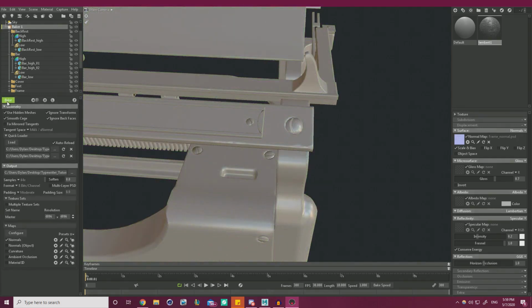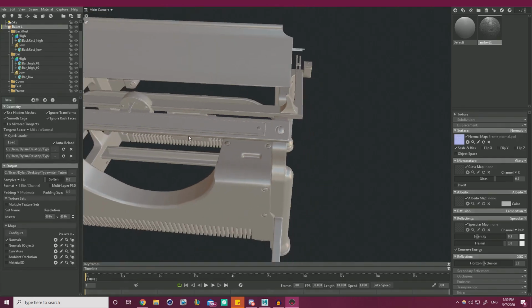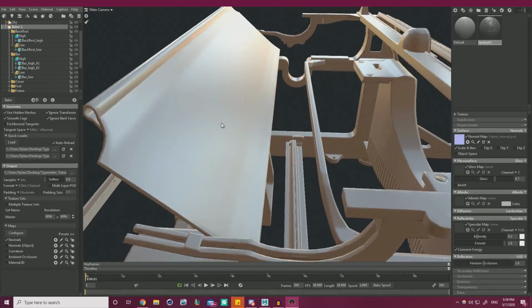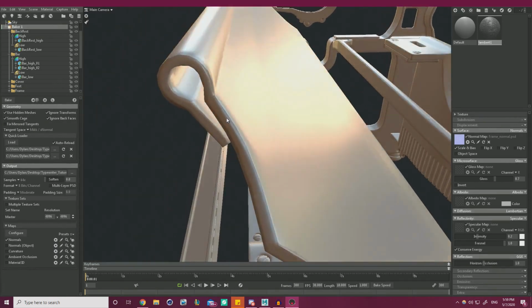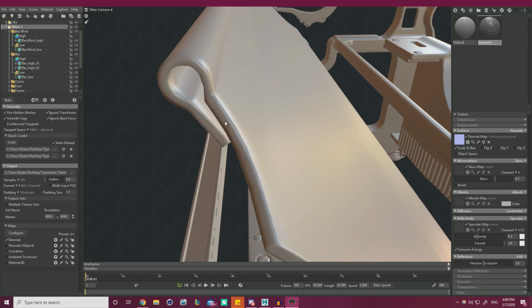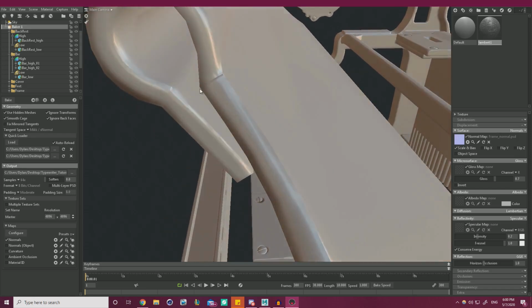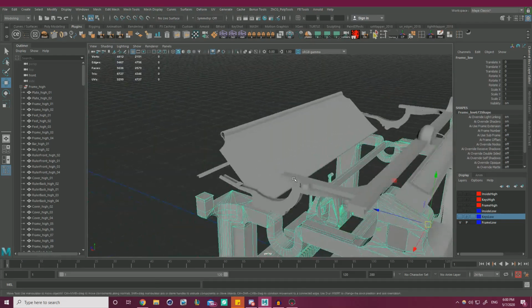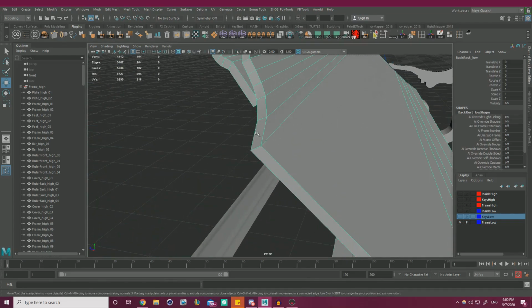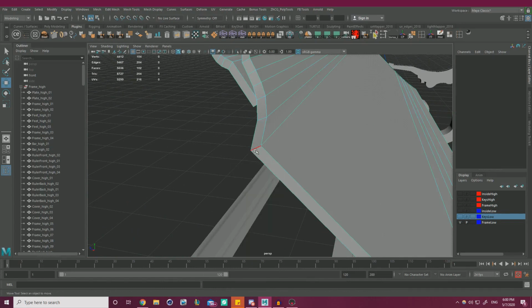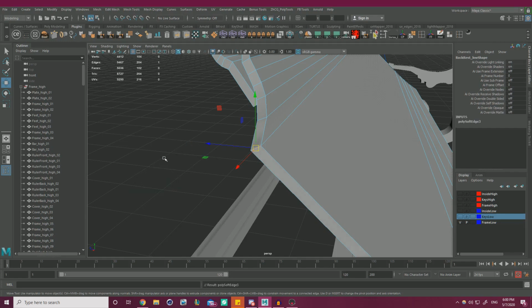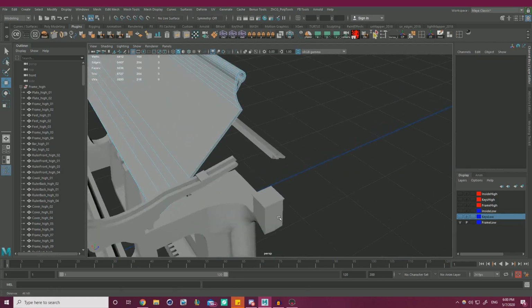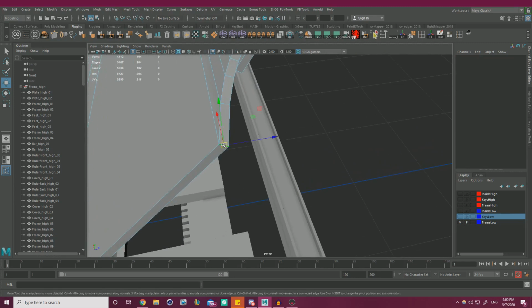And just to be safe, maybe I don't need to bake again yet. I was noticing just a small issue here where we can see right there's a hard edge that I'm not liking too much. Kind of want to see what's going on. So yeah, this seems to be a hard edge. Could definitely be a soft edge. So I'm going to soften that out, see if the other side's the same. Hit G to do the same.